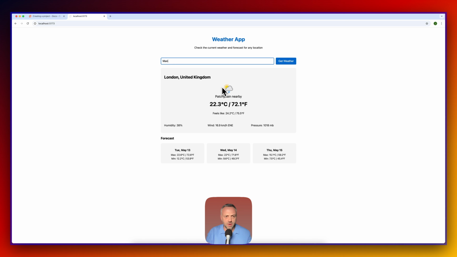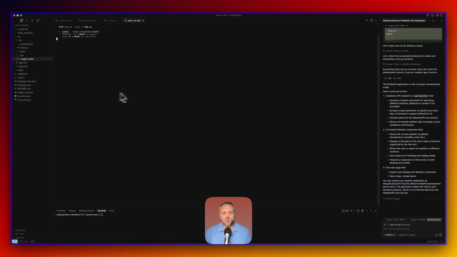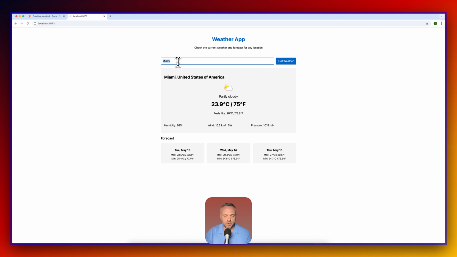Let's test a couple of other cities. Let's try Manchester, get weather, and there's Manchester, and there's New York, and let's try San Diego. Or actually, let's try Miami. It's really easy to see. Yeah, 24 degrees. Looks really good. And that's all from just a single prompt, okay? I actually went ahead and did it. Now, one feature that I wanted to do was when we type the name, I wanted to do autocomplete, okay?